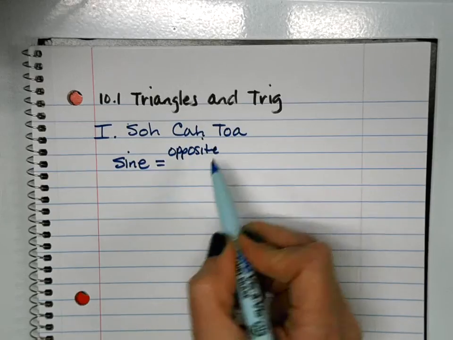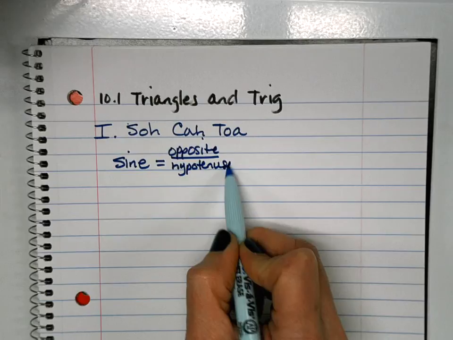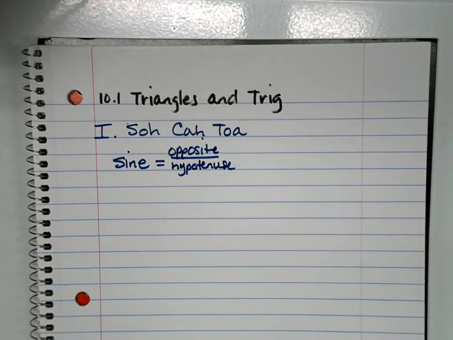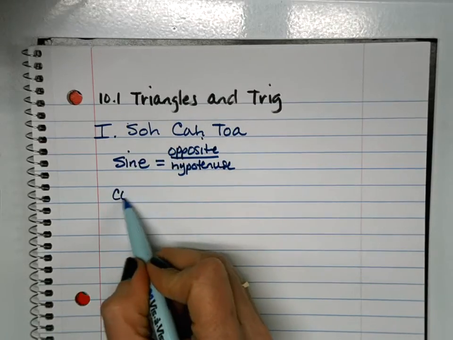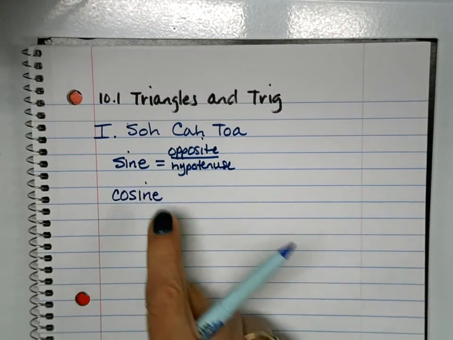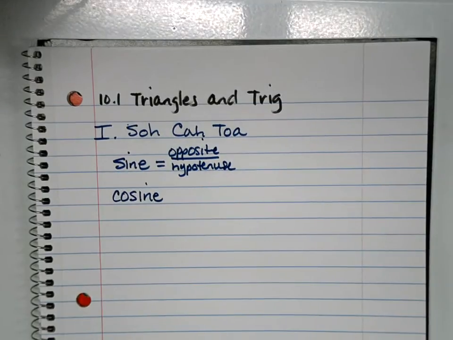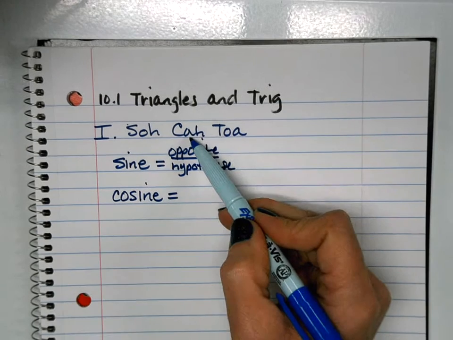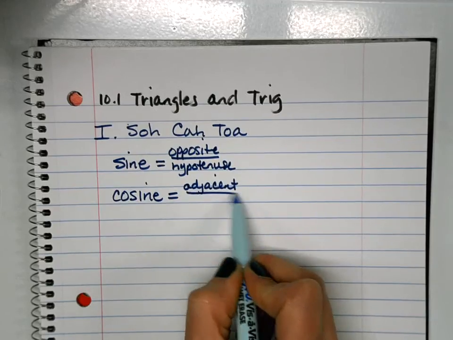And really, the only kind of triangle that could have a hypotenuse is a right triangle. So all of these ratios are used when you have a right triangle, okay? And then we're going to actually learn later how to apply them even if the triangle is not a right triangle, okay? What did the C stand for? Cosine. And you actually spell that C-O-S-I-N-E. But again, we just cut off the I-N-E, that's COS, you say cosine, not cos. And you would write the cosine of the angle is equal to, what's the A? Adjacent. And then the H again is hypotenuse.